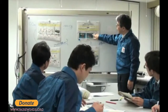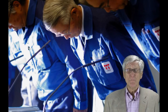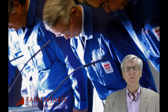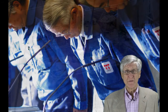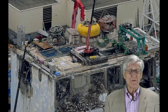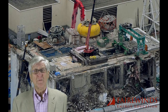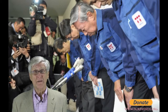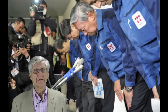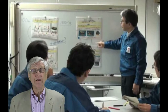Getting the damaged reactor building ready for this moment is the result of months of planning and innovative solutions. But the first problem at Fukushima Daiichi isn't the physical condition of the plant — it's the physical condition of Tokyo Electric. Before Tokyo Electric begins to remove the fuel, the Japanese government should remove Tokyo Electric from the process. Their staff are operators used to running nuclear reactors, but the problems facing Fukushima Daiichi go well beyond that into a realm where no one has gone before. We just have to look at the last two and a half years — leaky tanks, Pacific Ocean contamination, chronic problems with rats and electrical systems. This is a company that's over its head and needs to be replaced.